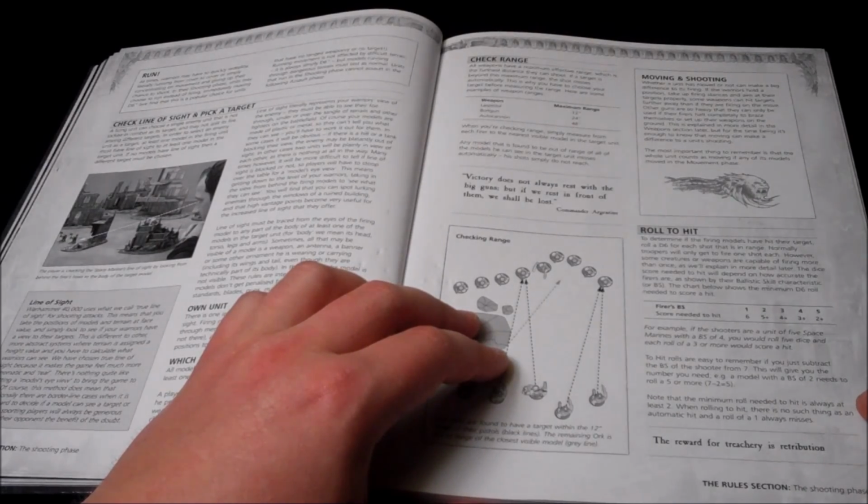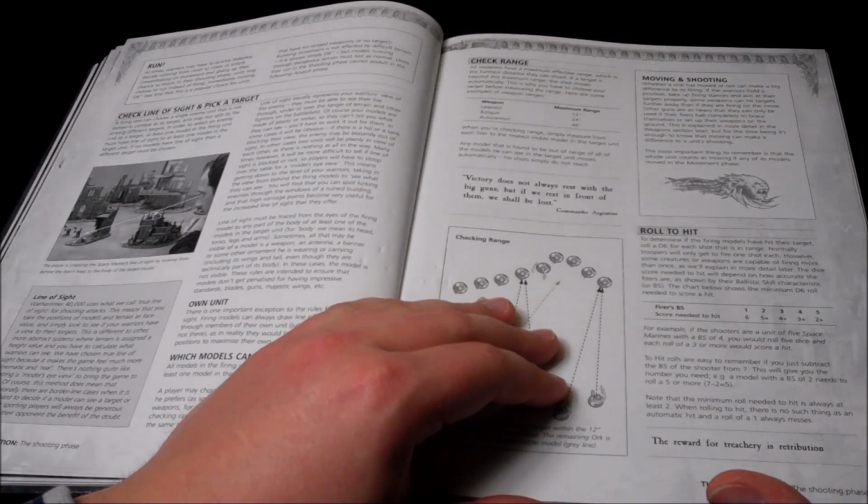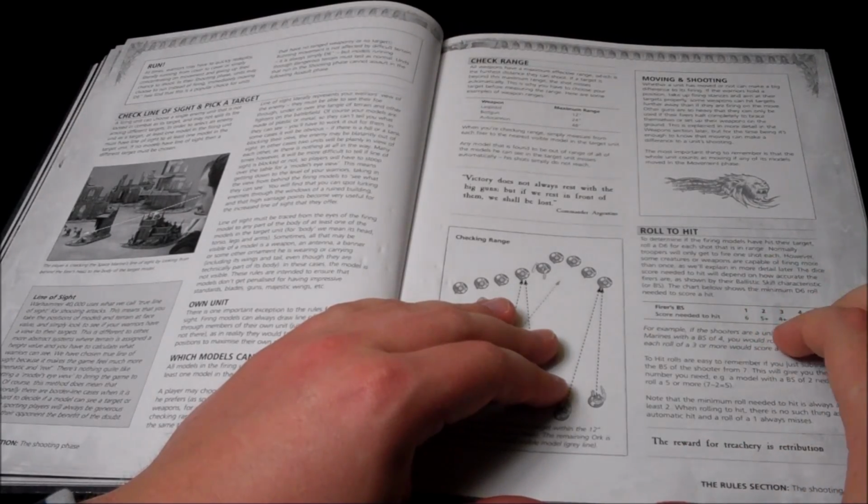Moving and shooting, depending on what type of weapon you have. Rolling to hit, so the score needs to hit, and roll over: 1 is 6, so if your ballistic skill is 1, you get 6 to hit. 2, 5, etc.